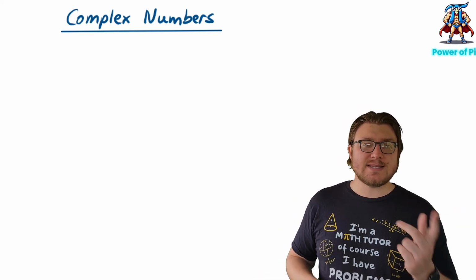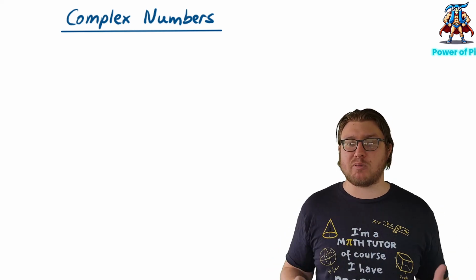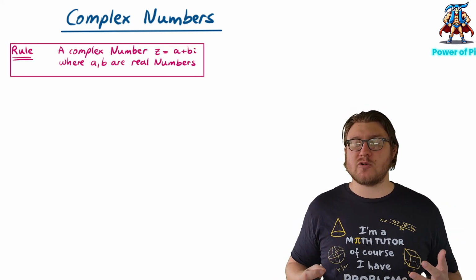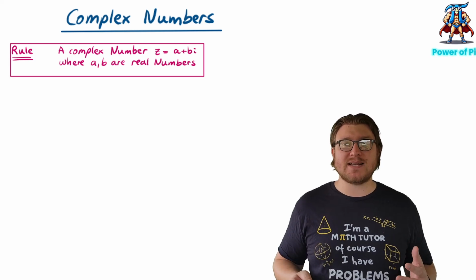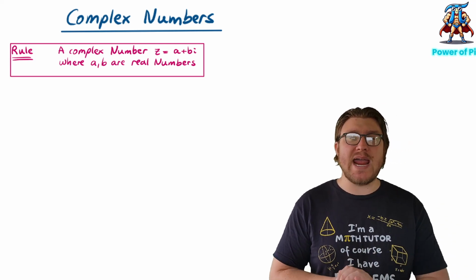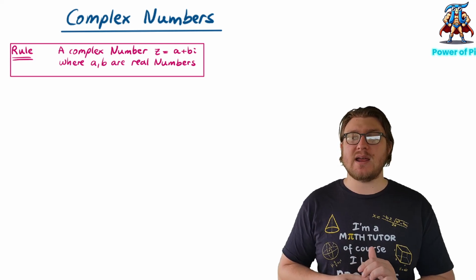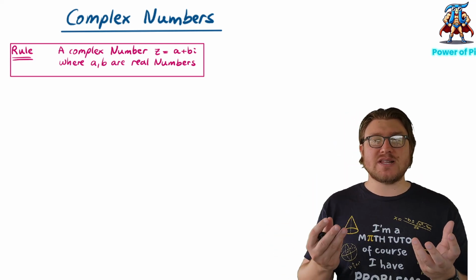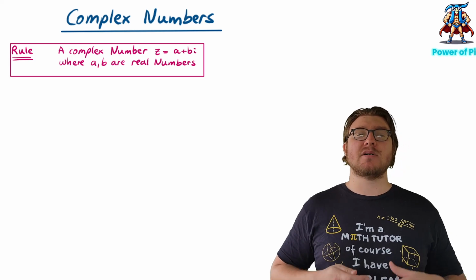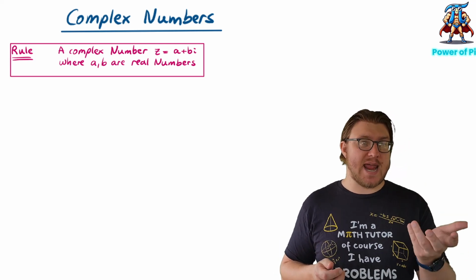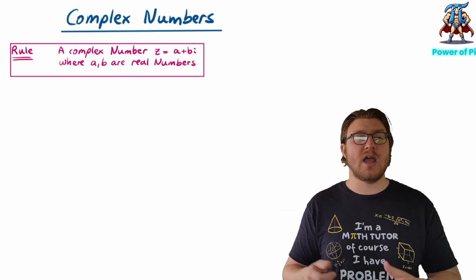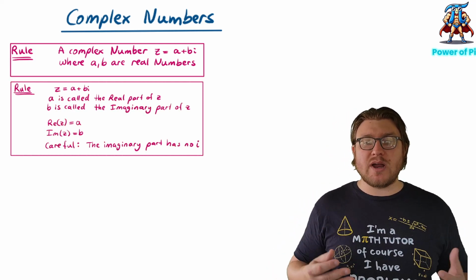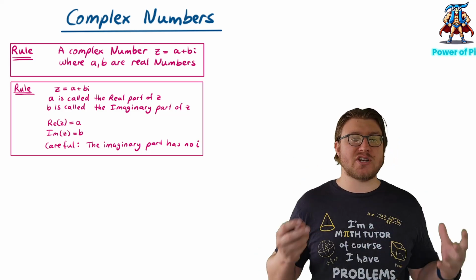Okay, now enough talk about how we got to our number system. Let's have a look at the complex numbers, their properties, and how we can deal with them together. The first rule that we're going to talk about is that a complex number z is equal to a plus bi, where a and b are real numbers. So we're going to have a real number plus a real number times i. Just like the irrational numbers, where we had a times the square root of b plus c, we now have a plus bi. So we need more information, and I'm going to give you all this information now.